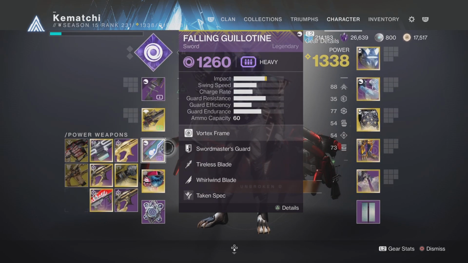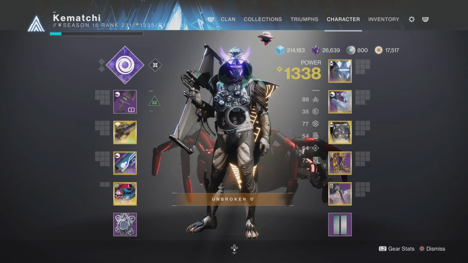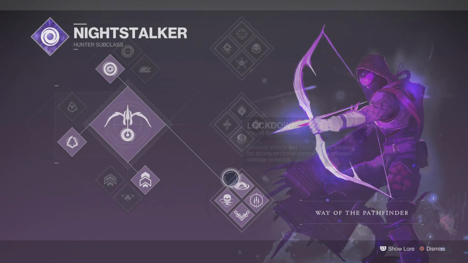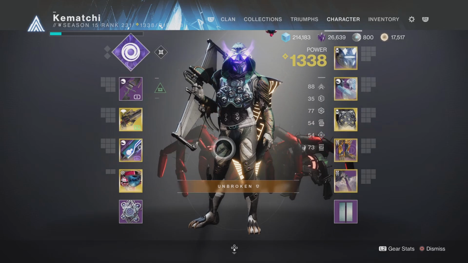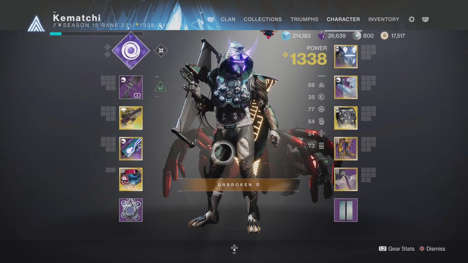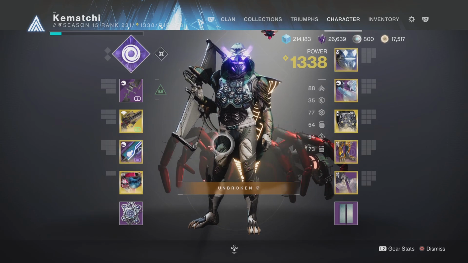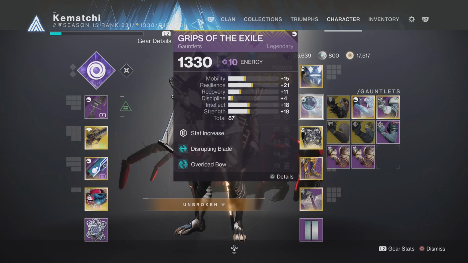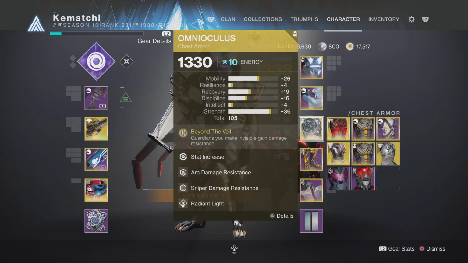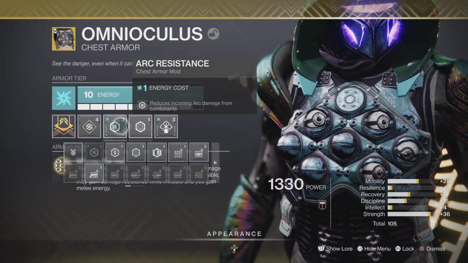Now, this is also a very good solo build. If you want to be going it solo, then you can chuck these on and give it a go. And also, obviously, I've gone for the bottom tree Invis with the Omnioculus for double grenades. So this is a very good solo build if you did want to do it on your own, but it would be nice to just have one in the team as well. In terms of the weapons, obviously, you've gone for Overload Bow and Overload Sword, and arc damage resistance and sniper damage resistance. Again, I'm going to say it, it's going to be needed in this Nightfall.